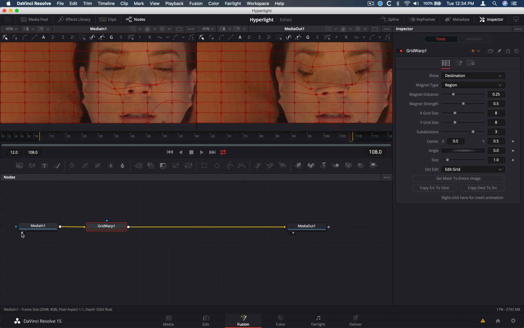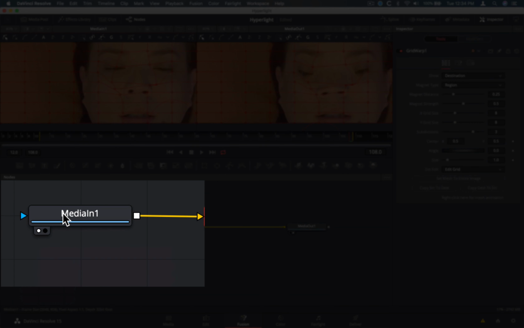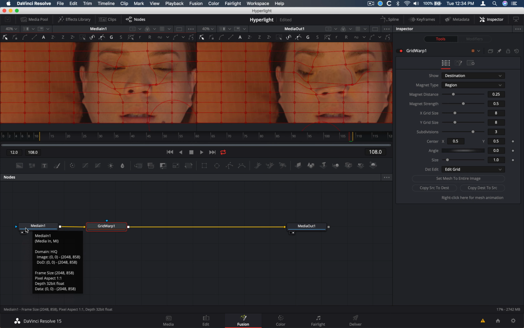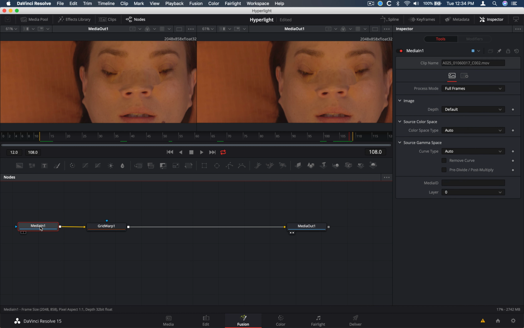So right now, this gray dot means that media in is being viewed in viewer 1, and media out is in viewer 2. I can switch that so that both 1 and 2 are media out, or I can switch it by hitting 2, and I can have media in my viewer 2.